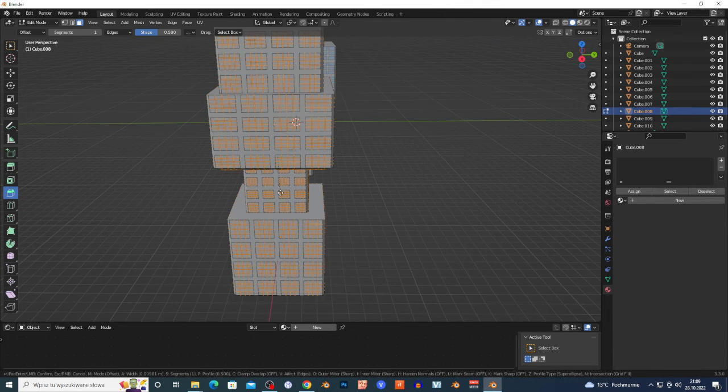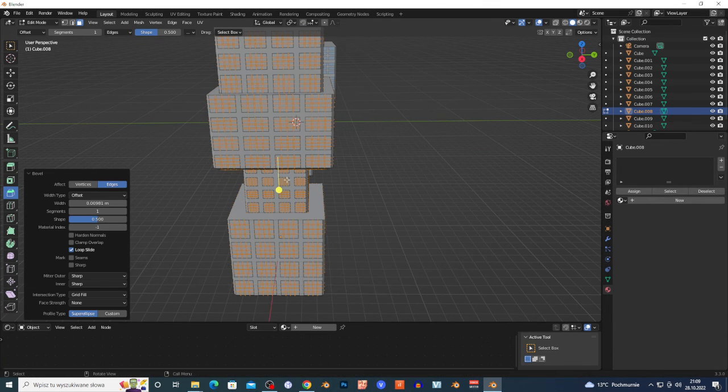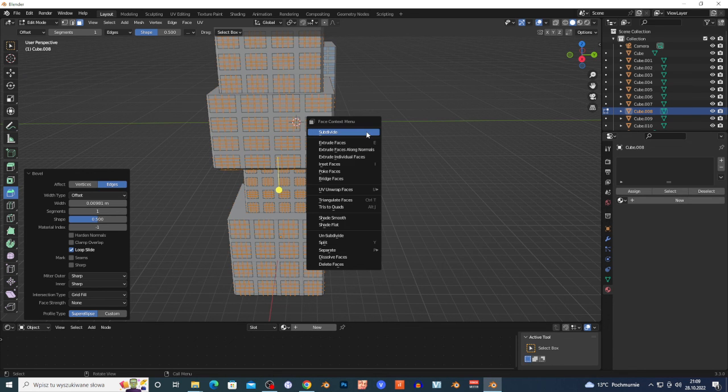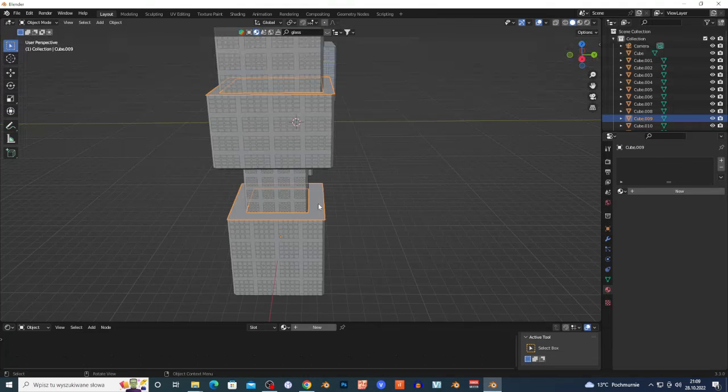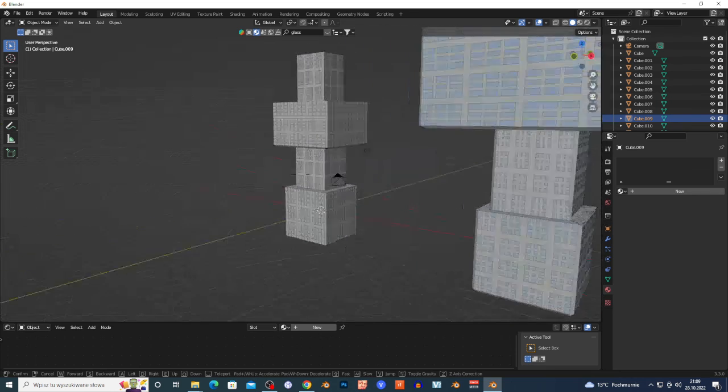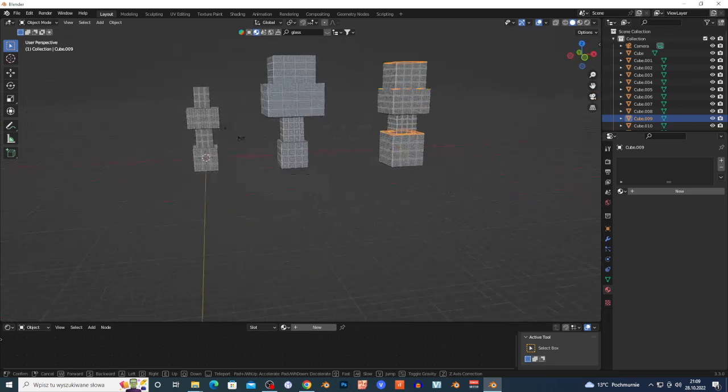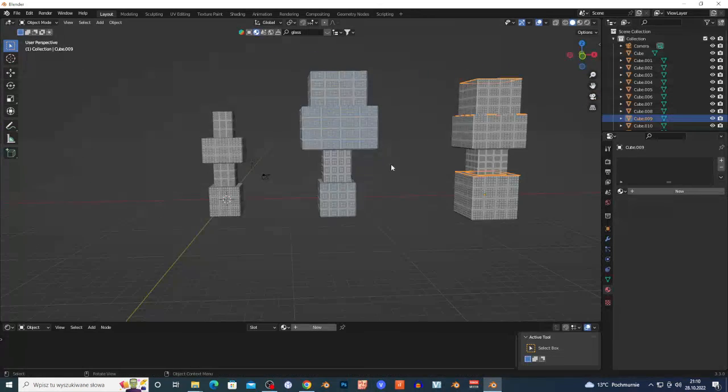Let's just grab this and try to separate. Okay, leave the left click, right click, separate, selection, and you can apply different materials to each part. This is your smaller windows, this is the gaps between windows, this is the bigger gaps between those selections of windows, and this is the roofs. You can choose Blender Kit and shade this. I hope you get it. This is not very, how to say, complicated stuff.